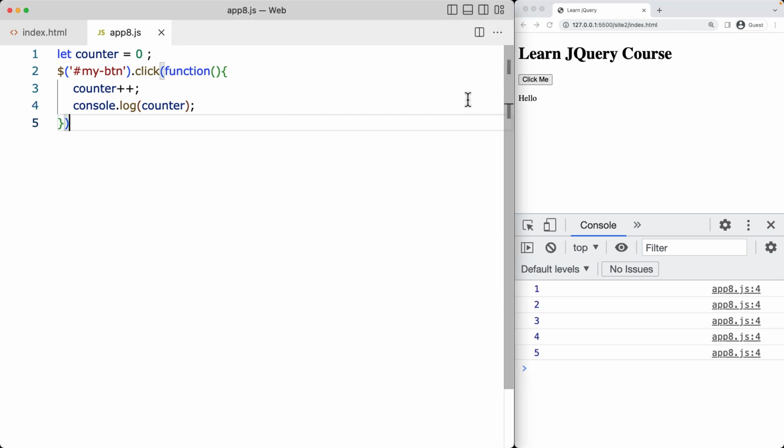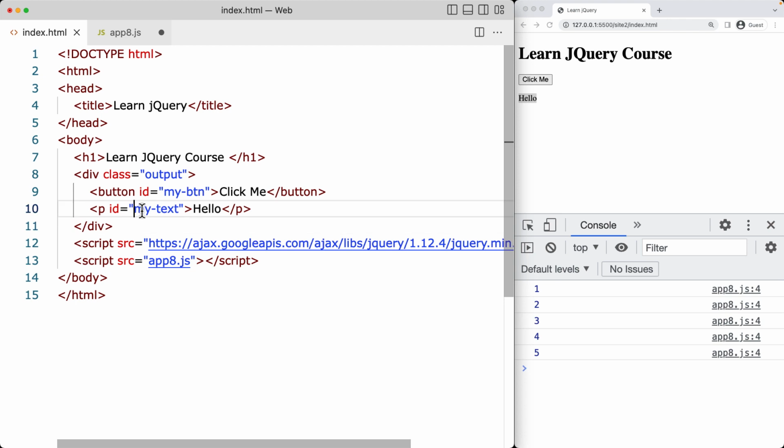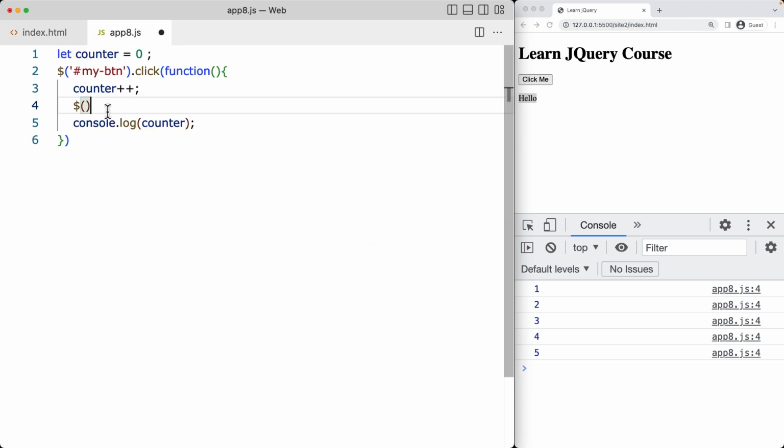And we want to output this counter into the paragraph that was below. So just as we selected the button, let's go ahead and select the paragraph. And the paragraph we had given an ID value of my text. So selecting that using the string representation of that value, my text.